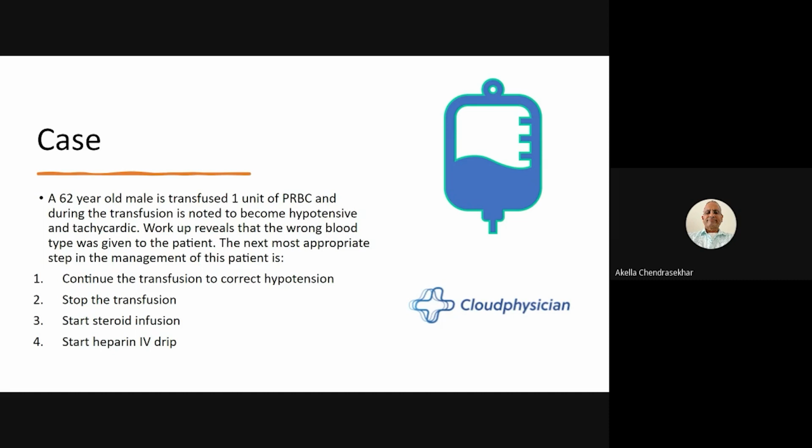So if that happens, you have to check by performance improvement measures. You have to check every time, where was it missed, what happened, so that it can be corrected so it doesn't happen again in that institution. So be careful. Heparin does not help. Steroids do not help. Again, and do not, for heaven's sake, do not continue the transfusion.